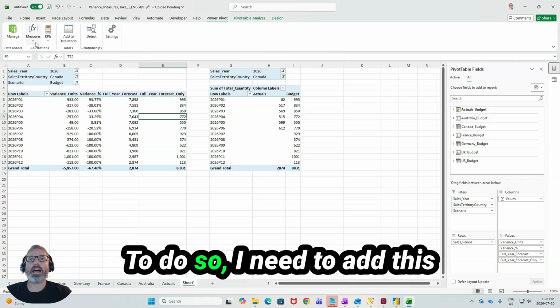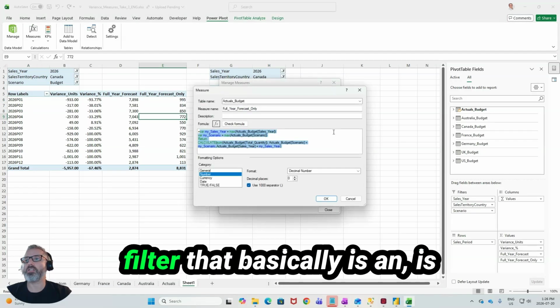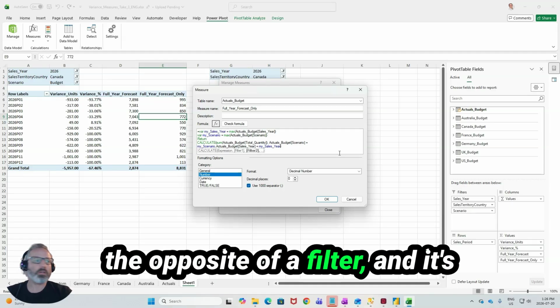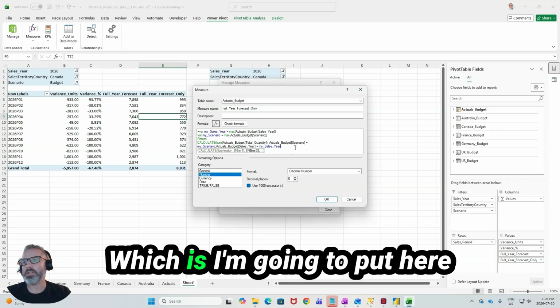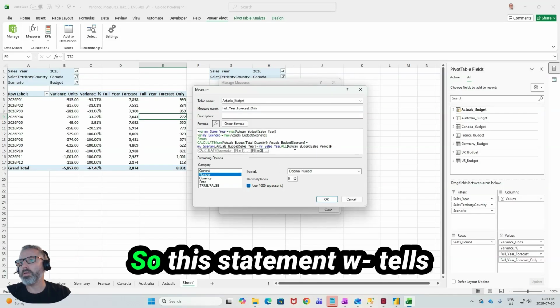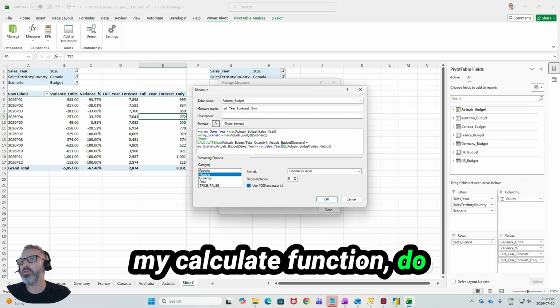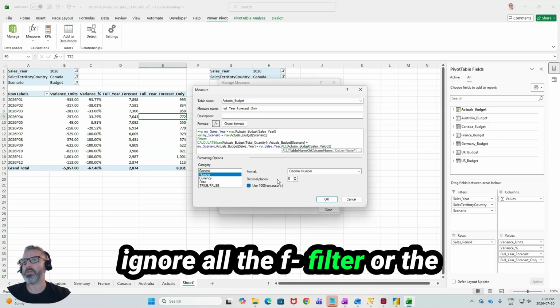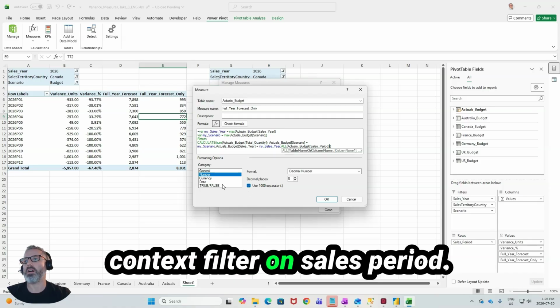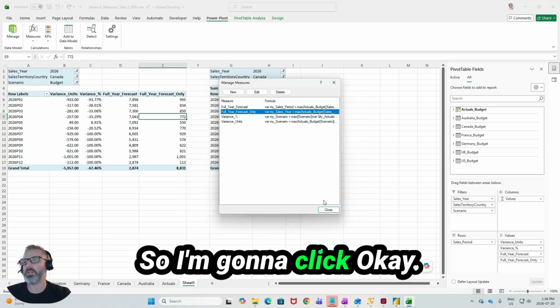To do so, I need to add this filter that is basically the opposite of a filter, and it's this all period statement, which I'm going to put here. This statement tells my calculate function, do not filter, take all the periods, ignore all the context filters on sales period. So I'm going to click OK.